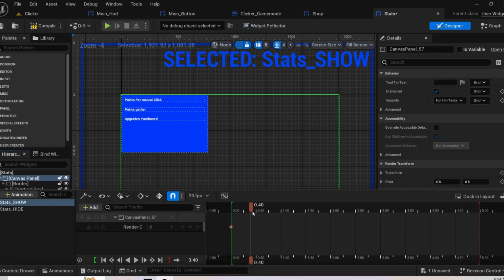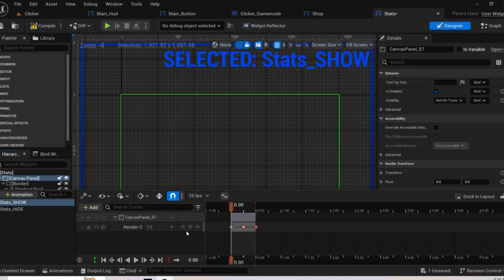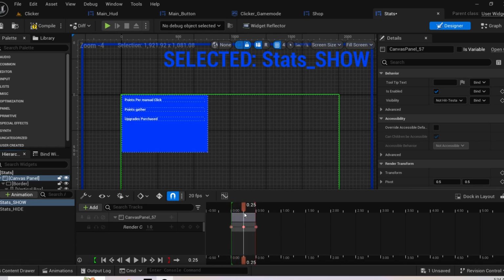We're going to show it, but we're going to go in a half a second, add another keyframe, go directly to the middle, which is 0.25, and add another keyframe. Since we're showing it, though, it's going to be defaulted to be not visible. So at the very beginning, we're going to click on the numbers here and change this to be 0, which means nothing's visible until we make it visible. So it animates in, essentially.